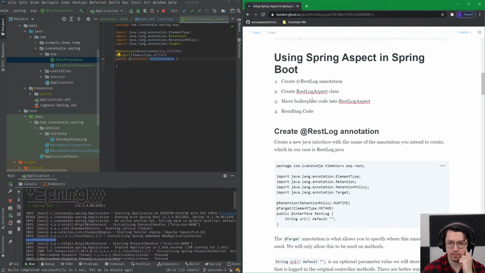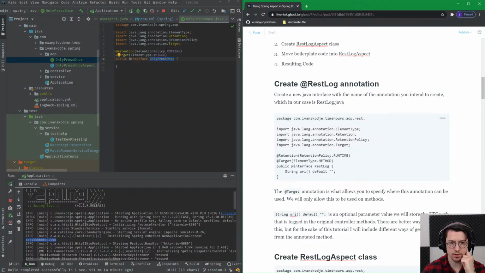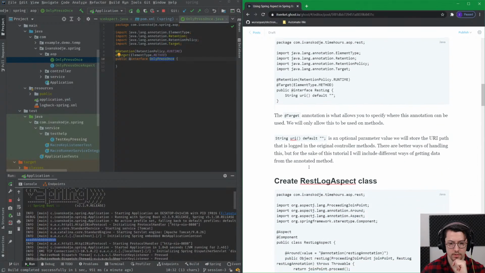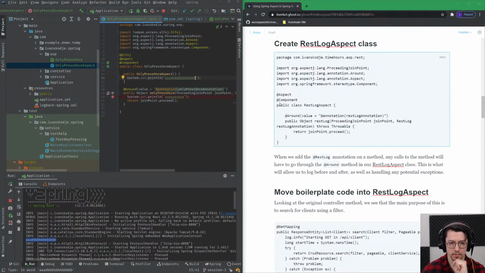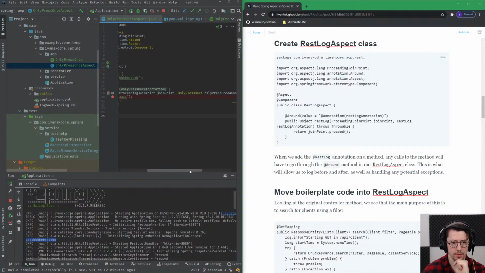Retention is runtime, yeah. Alright, it's a method, that's where we want to put it. Public interface, yes. That's the way it should work. But why doesn't it? Do I have a typo somewhere? Only press once. Yeah, that's correct. That's the way it should be.